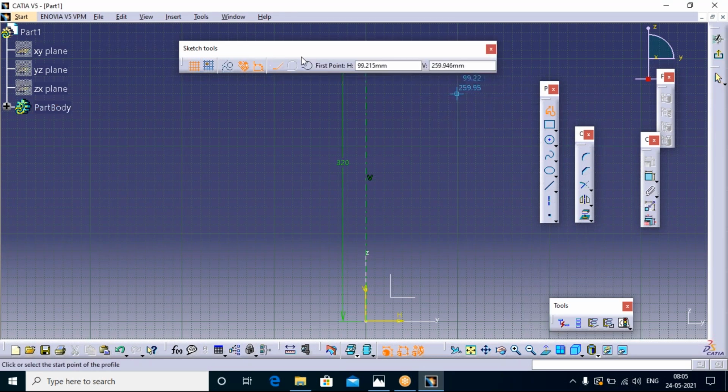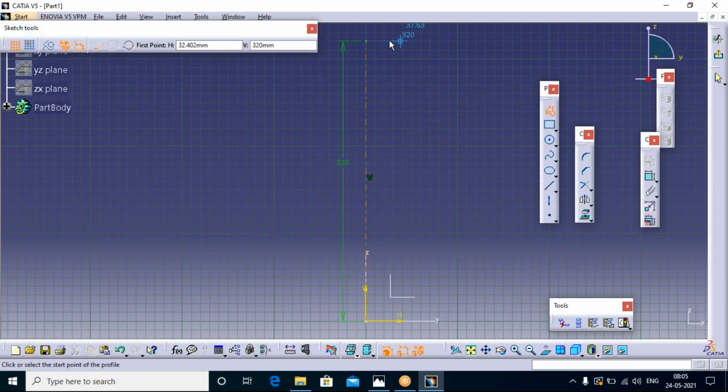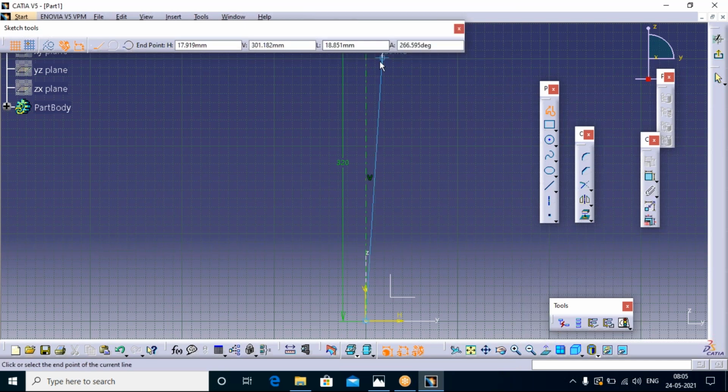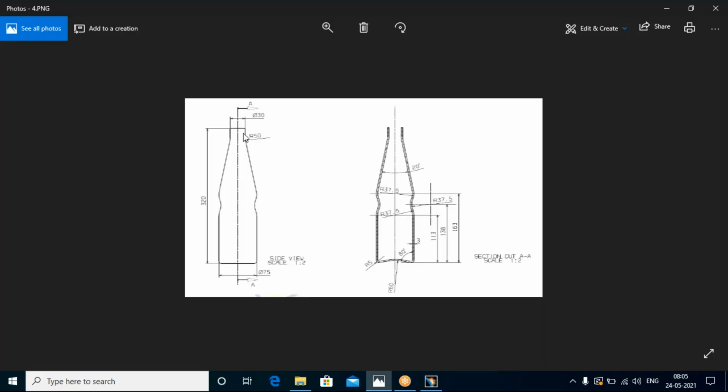So now I'm going to draw a sketch. First, I'm going to draw a line with unknown distance. Here we don't know the exact distance of this particular line. Okay, all the dimensions we have are at the bottom only, so we need to start from the bottom for drawing it.